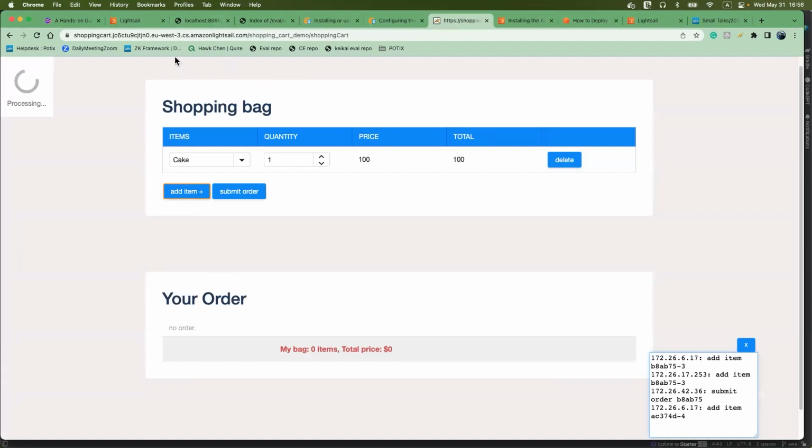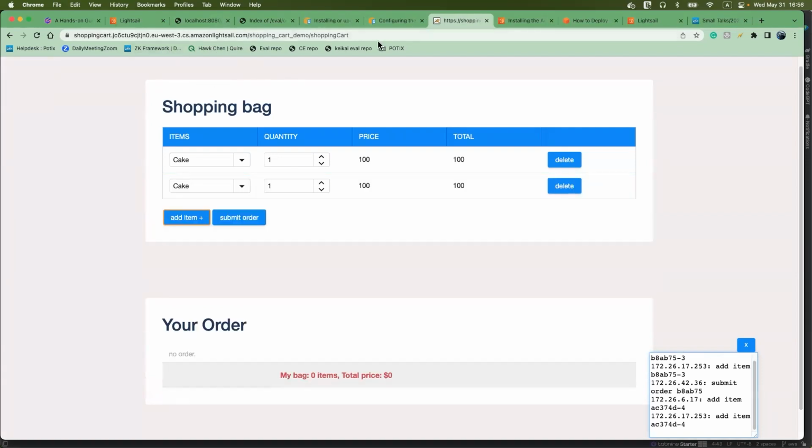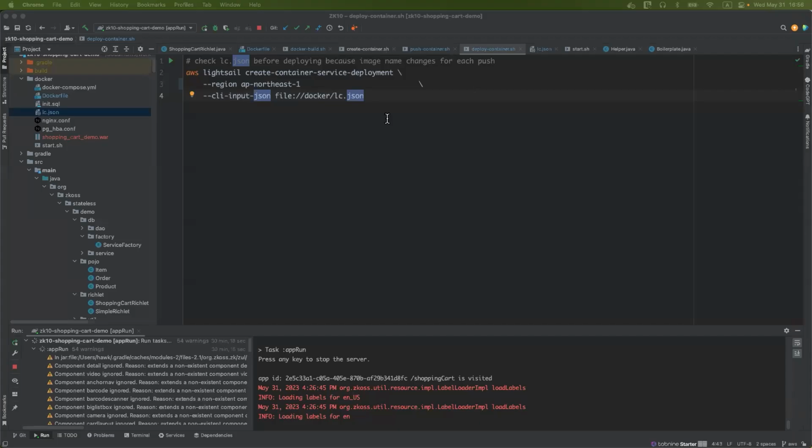Okay, so it's the shopping cart here. I don't change the public domain, it's the context URL, and this is the URL here. I made it with the URL mapping. So it runs on Amazon now.